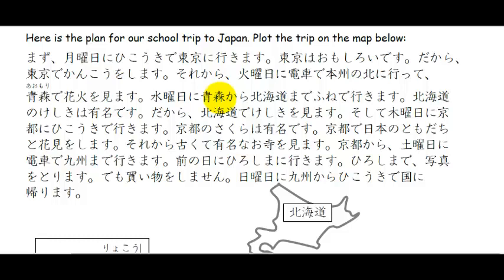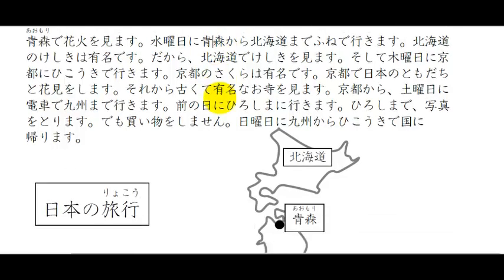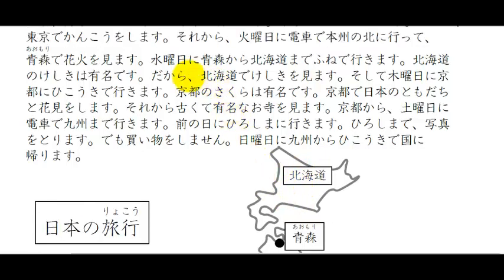Let's just have a look at the map. It's quite northerly, so if we just click on here and go down, we can see there's Aomori there, right at the tip of Honshu, and there's Hokkaido just north of that. And then we've got on Suiyobi, on Wednesday. So put the whole lot together, and it is we will go by boat as far as Hokkaido from Aomori on Wednesday. And this is a little pair, kara, made, from, and as far as or until.